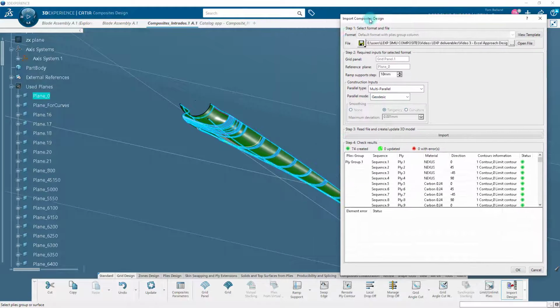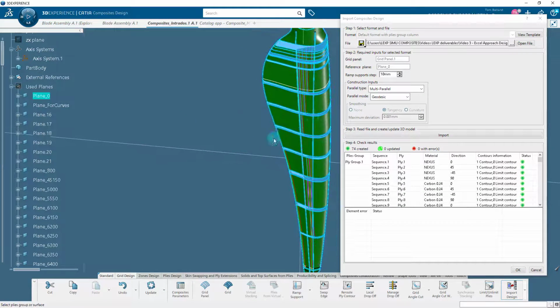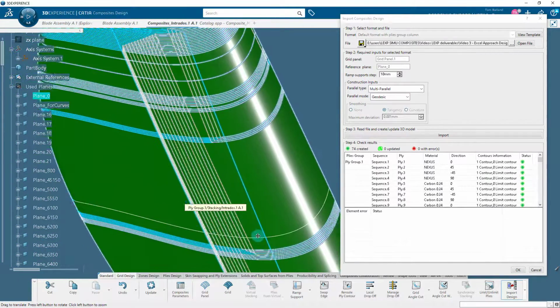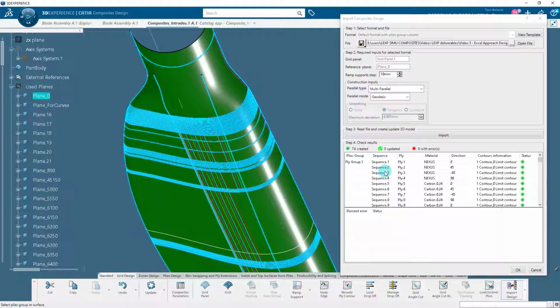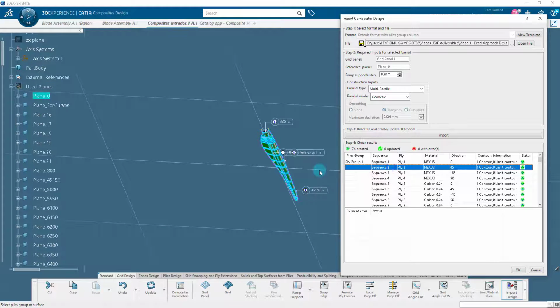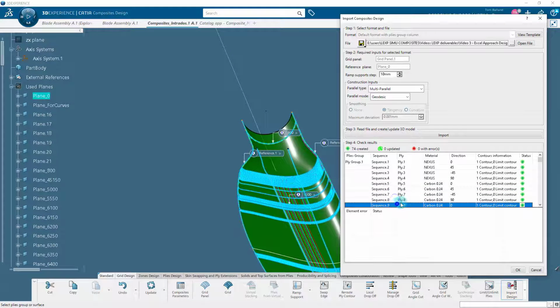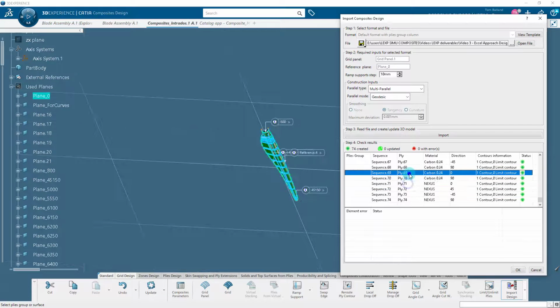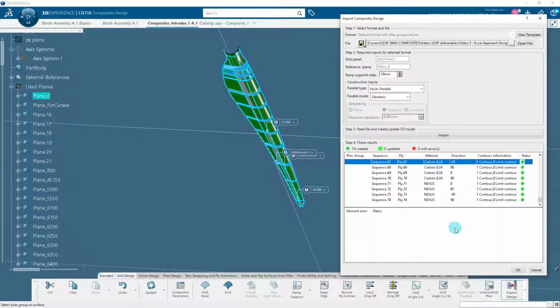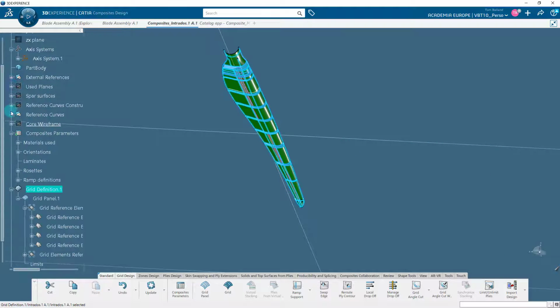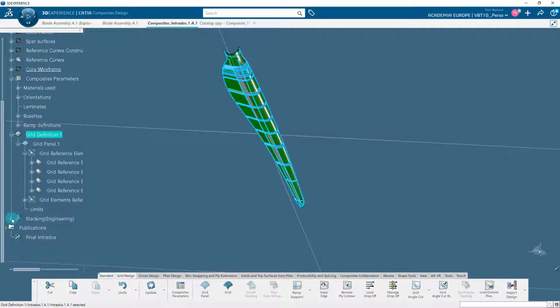Once the design is imported, the results are displayed in the dialog box with the error status. Click OK. Observe that the structural elements and the plies are automatically generated from the inputs specified in the spreadsheet.